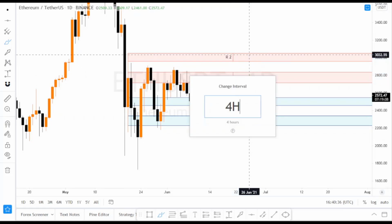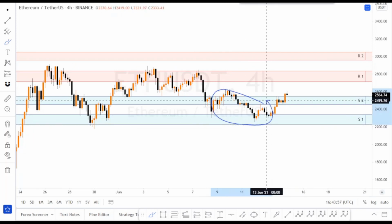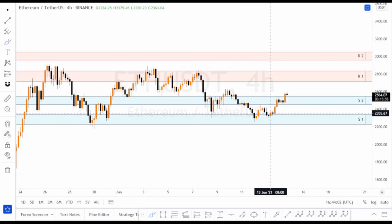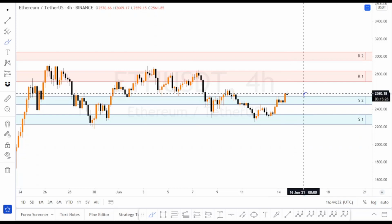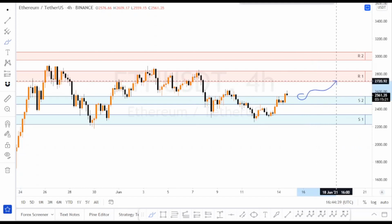Moving on to the 4 hour time frame. When the price action was around here, Ethereum on the 4 hour was heavily under the bear's control. However, right at this moment with BTC's pump, Ethereum on the 4 hour time frame is under consolidation, which is a good sign. In the coming days, if we manage to break and stay above after a small pullback with BTC, obviously we're expecting a small pullback that will affect Ethereum. As long as in the coming days we stay above the 2,550 and 2,600 level, then we are good to go towards our resistance number 1 on the 4 hour time frame.